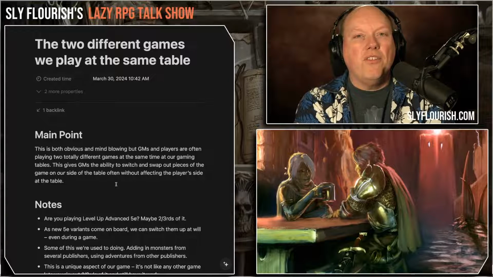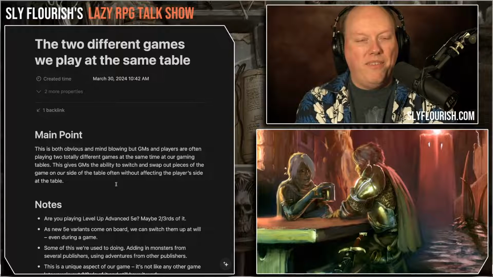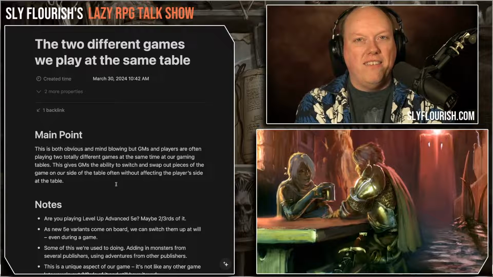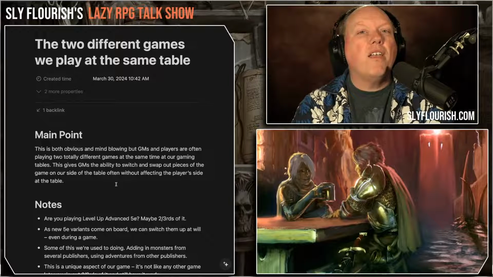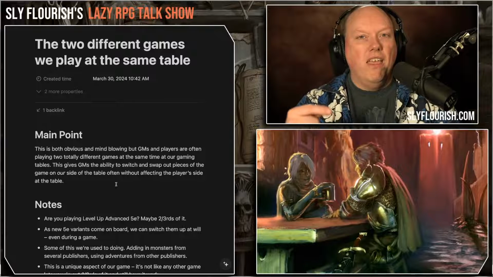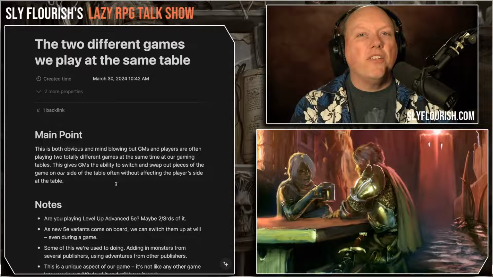So the idea that you have monsters on one side, you have characters on the other side, and yet they're built completely differently, kind of highlights the point that we're playing two different games at the table. We have two different sets of rules. We have two different ways that we look at it. So, well, who cares? Okay, so let's say that's true, and I think it is true. But who cares? Why does that matter? Why it matters is that either side of the equation can change out parts of their game engine and not affect the other side.